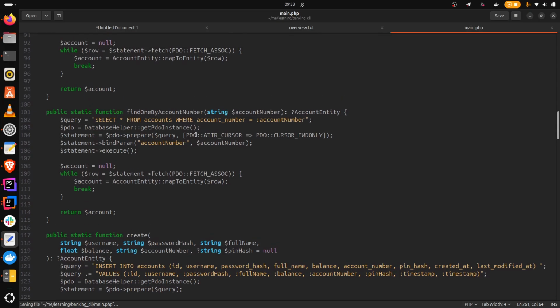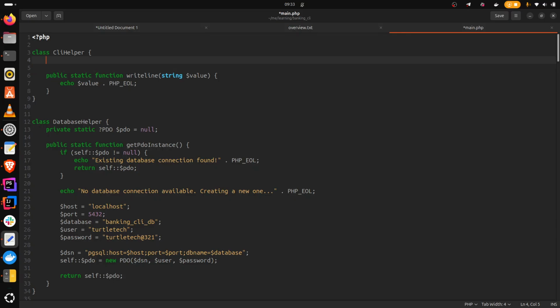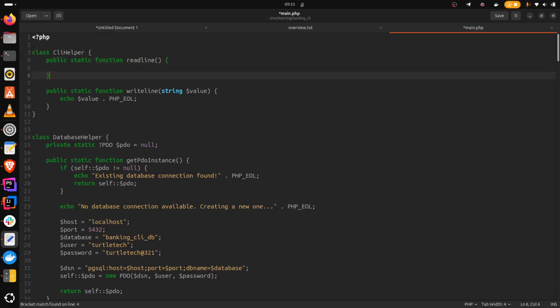Okay, so let's do readline. Right, so we have writeLine, we have readLine. R comes before W, so let's do that above. So we'll say function. It doesn't matter anyway, but I like to make it feel easier to read. So okay, let's do readLine, and readLine is going to have some special stuff.